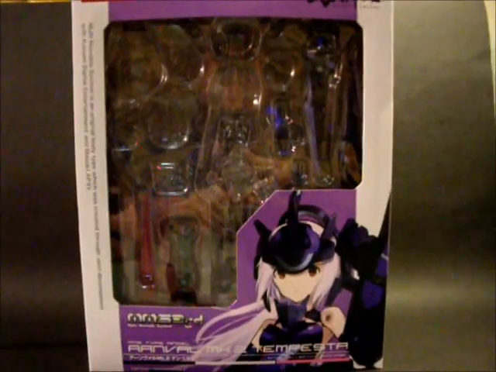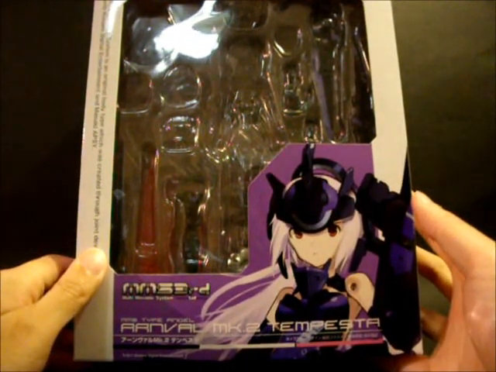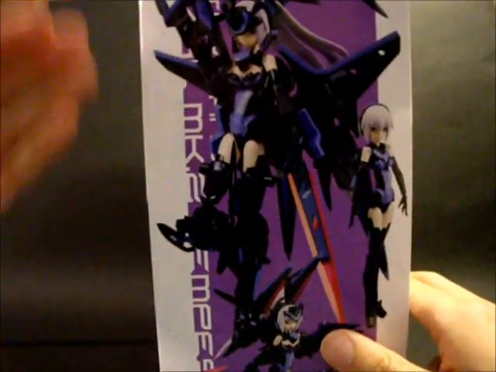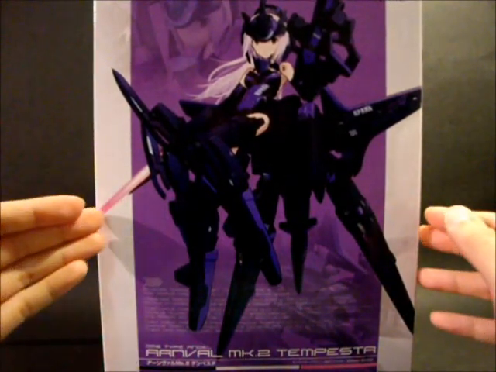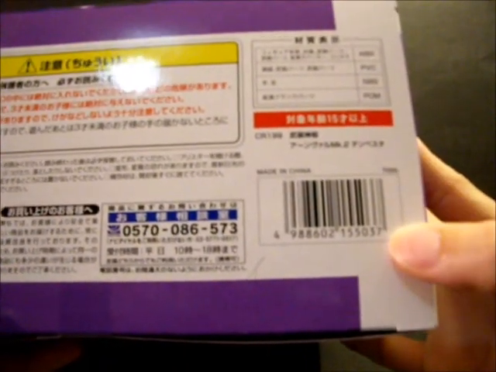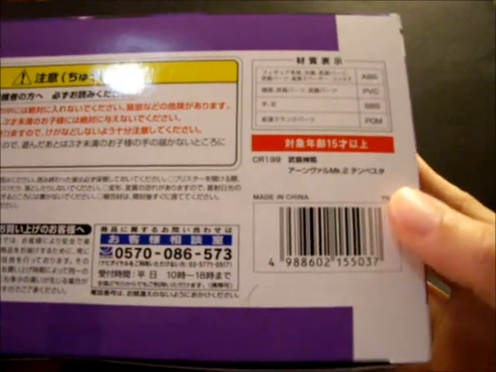And because it's a new release, it's using the more standard box with the clear window, a close-up picture of Tempesta, several images of Arnval Tempesta in figure mode, in various forms, an actual full body illustration of Arnval here, a smaller one on the side, some detail about her, and retail for, I don't know what the retail is. I think 7,000 yen. Probably not really. I think it's a bit cheaper.